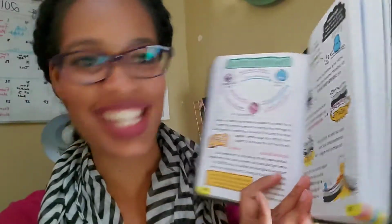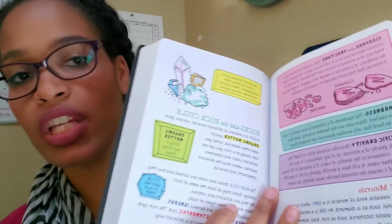And I'm like, guys. And they're just like, yeah. Some of them are like, yeah. And some are like, Mom, really? But I was so excited. Rocks in the rock cycle. So you guys know Eli has a whole life rock collection. So he's really going to be excited about this. But that all came from Unit 6, which is the Earth, Weather, Atmosphere, and Climate.